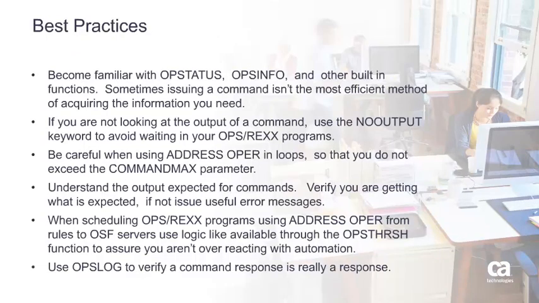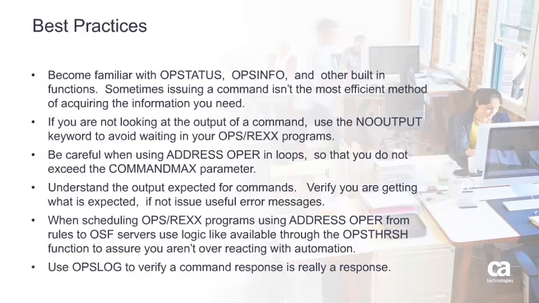Now let's talk about some best practices for Address OPER. You should become familiar with the OPSSTATUS, OPSINFO, and other available OpsREXX functions. Using them may be more efficient than issuing a command. Use the NOOUTPUT keyword in ADDRESS programs if you're not looking at the output of a command in your ADDRESS program. This will avoid unnecessary waiting within ADDRESS.